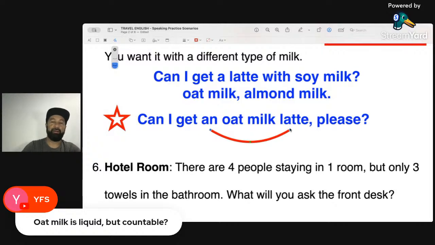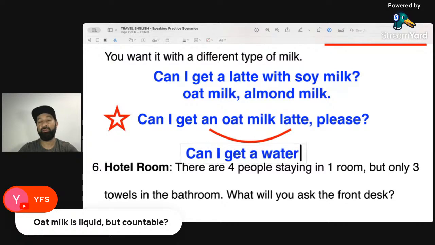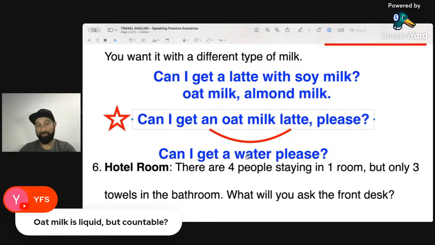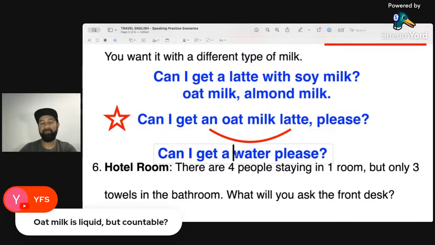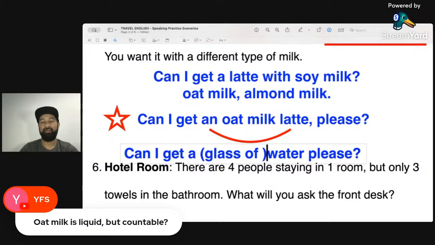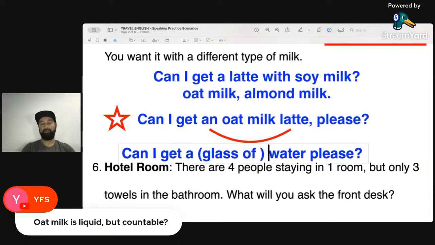And a lot of times as well, if I'm at a restaurant and I'm going to order a drink, we will kind of use incorrect grammar. So for example, if I said to a waiter or waitress, can I get a water, please? Okay, this is incorrect because water is uncountable. Right, so I can't put a here. But basically, the full sentence is glass of water. Can I get a glass of water? Okay. Can I get a cup of oat milk latte, please? But here we just don't say the glass of, because it's common sense that the water will come in a glass or the coffee will come in a cup. So we omit those words. So this is only for spoken English. It's not for if you're writing a test.